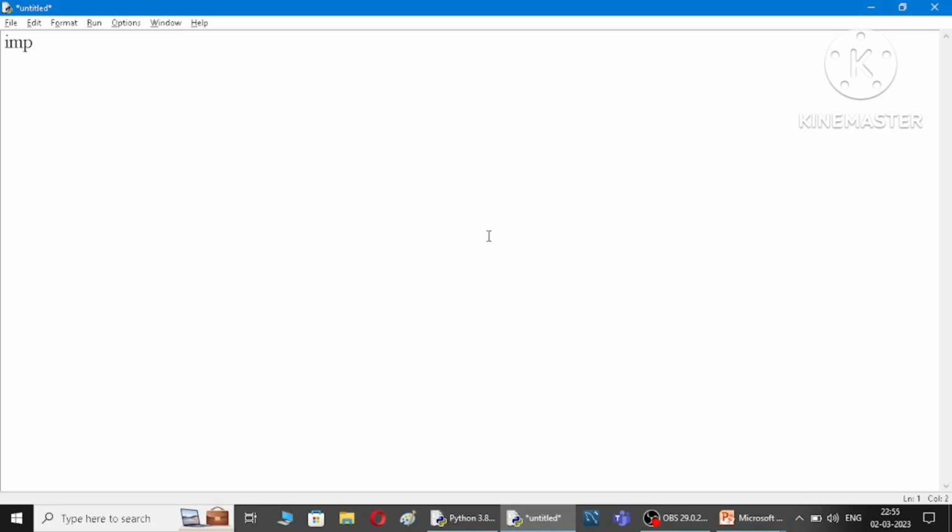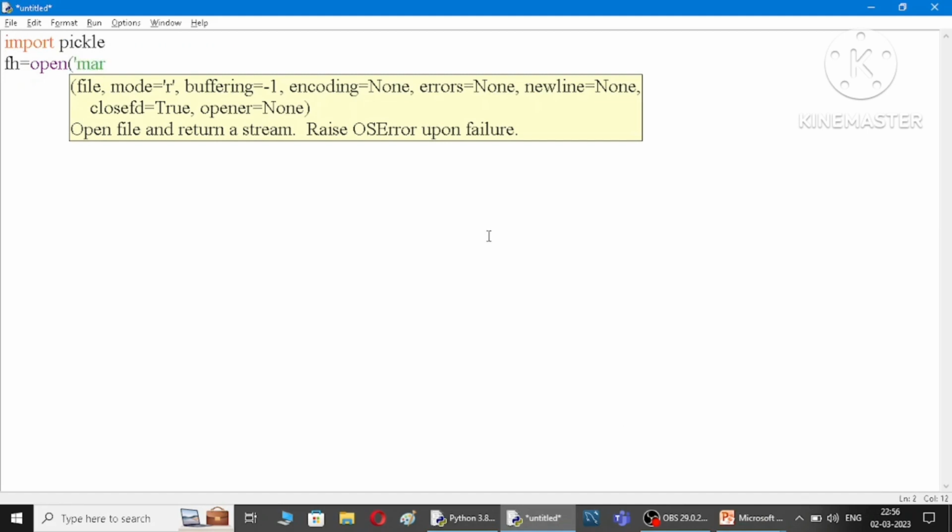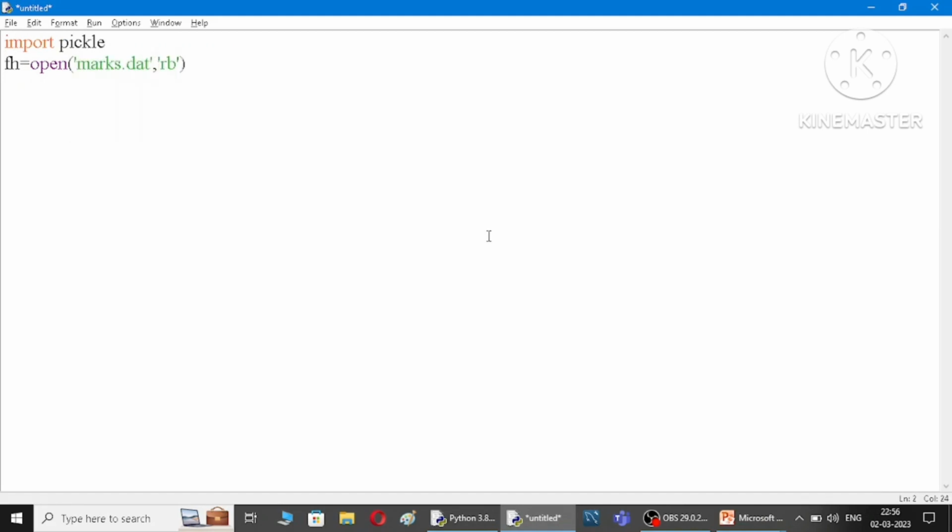So first import pickle, declare a file handle. What is the name of the file? marks.dat. You have to open it in read mode. Now what did I tell you? You have to give it within a try block. Inside try, you should give a while loop so that it continuously reads the records. So how should you read the record? list1 equal to pickle.load(fh). This is very important. The file handle should be given within brackets. So the loaded record will be saved inside list1. What will list1 contain? Index 0 has roll number, index 1 has name, index 2 has marks.